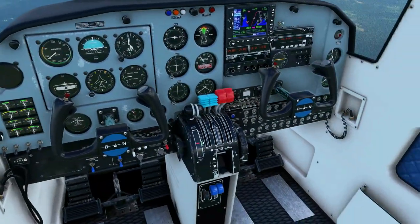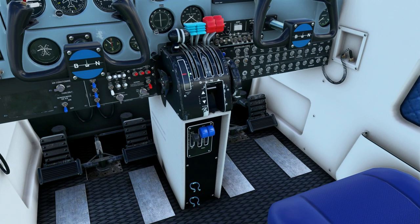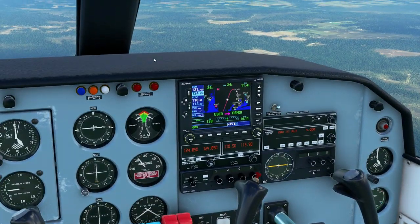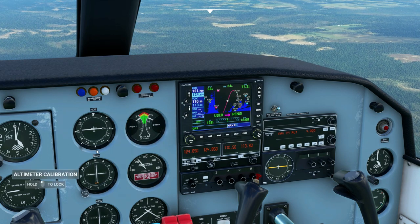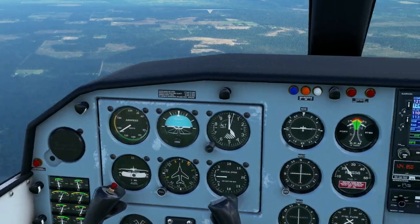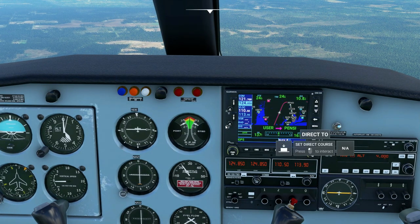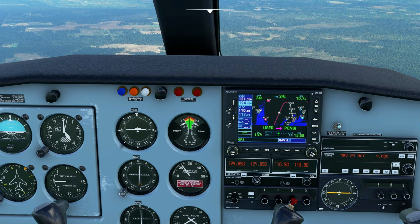But all right, guys, I'll let y'all go. I just want to show y'all how to work some cool stuff in this plane. I'll start it up and work the autopilot, set up a basic navigation plan for yourself. I'll do a more in-depth tutorial on this plane. I'll do an RNAV and stuff, and setting all that up. But if you're not familiar with the GNS 530, be sure to watch my video. It'll really help you out on how to understand all this.